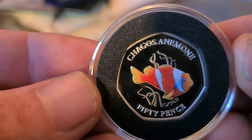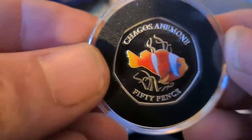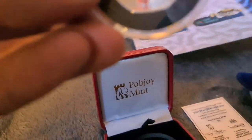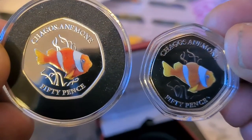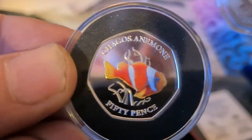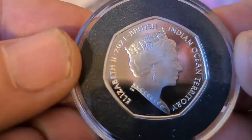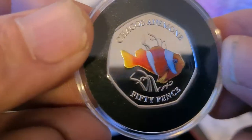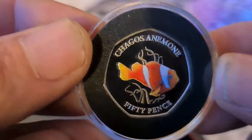So the same coin in silver proof instead of cupro nickel - you can see the colors on it, with a frosted finish. The orange looks a bit more orange than the other coin. If I just get the other coin for comparison and put them beside each other - yeah, definitely the silver proof coin has a darker orange to it, whereas the brilliant uncirculated coin is almost orange with stripes that look bluey-white, while on the silver proof one they look considerably wider. On the back of the silver proof coin you've got the same effigy and again the British Indian Ocean Territory. Really nice coin, first in a series of six - quite an expensive collection, somewhere in the region of £420 to do the whole collection.